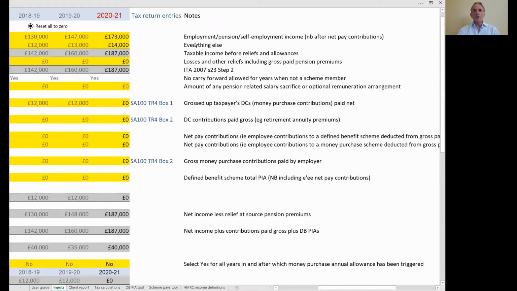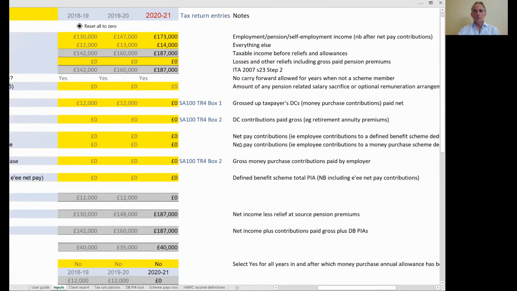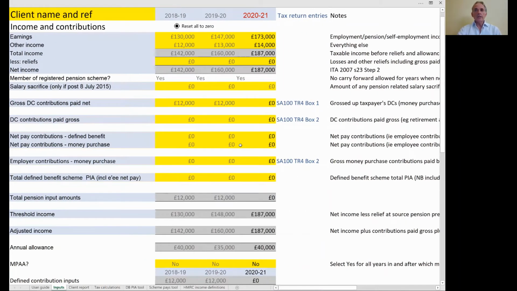But then the other column, the notes, help you to get the correct figures in the right place, and it'll take a little while for you to work out what goes where, but it's a key part of coming up with the right answer. Originally, by the way, this was devised purely to look at the brought forward unused relief available. We can carry forward unused relief for 3 years, but like so many things, it's grown like Topsy and is now a very useful tool that covers all sorts of different areas, as we'll be seeing later on.